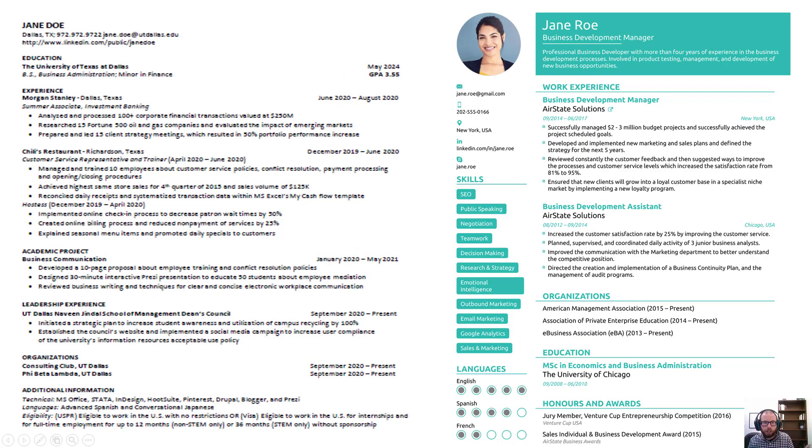Let's go from the abstract to the concrete and look at two examples of resumes. From what we reviewed about ATSs, it's clear that the resume on the left is ATS compliant — it is one of the examples on the CMC's website. The resume on the right, on the other hand, is from a random resume builder website called Novo Resume. This resume will not be selected during the scanning process because it appears to be set up in two columns, which is not ATS compliant, it has a picture, and it has boxes and lines — extensive formatting features that are not easily captured by ATS.